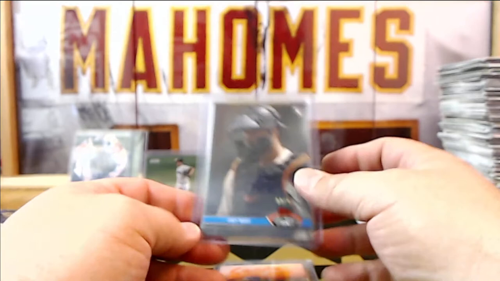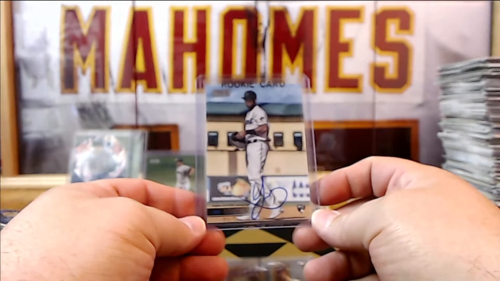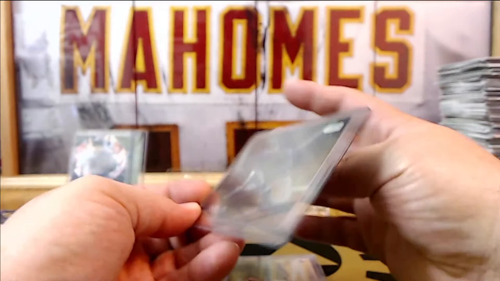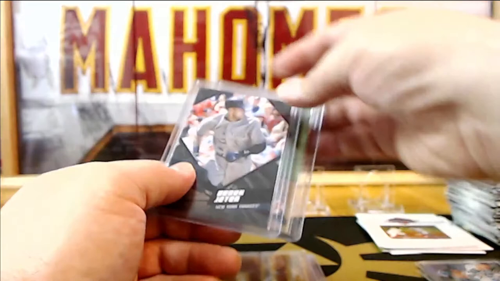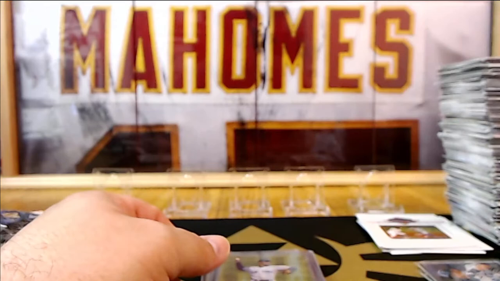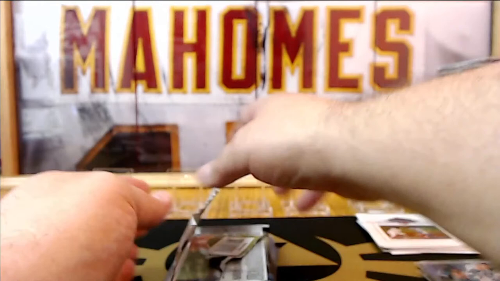Remember way back when we had that Lewin Diaz auto, not numbered. That Joey Gerber auto, not numbered. Brandon Lau, 12 out of 25. We had the Jeter Beam Team, 12 out of 99. Mariano Rivera, 25 out of 50. We had the Justin Dunn, 45 out of 50. And then several other rookies that we did not sleeve as we went.